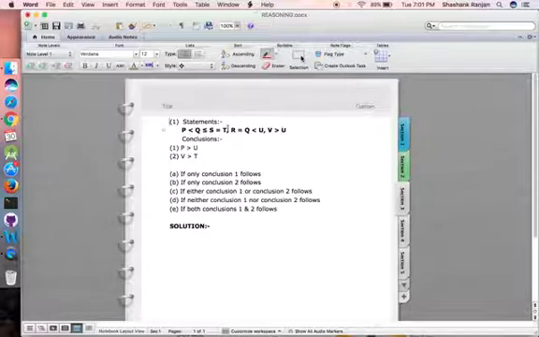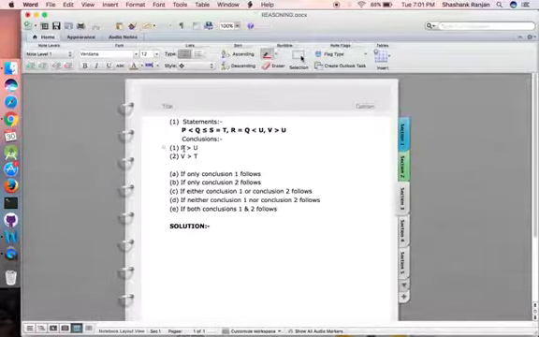So there are two equations given here, three equations basically. P is smaller than Q, Q is smaller than equal to S, S is equal to T. This is the first. And the second is R is equal to Q, Q is smaller than U, and V is greater than U. This is the statement given to you in the question, and there is also given the conclusion, and you have to justify which conclusion is right and which conclusion is wrong.